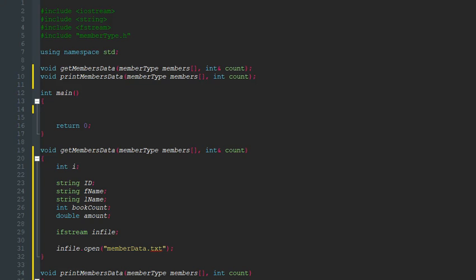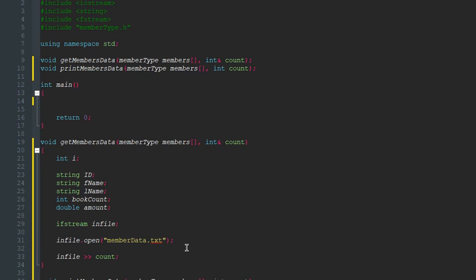And now next inside of our file, we're going to have our count variable. Okay? Now the count variable is basically just going to be saying how many instances of people are inside of that file. Okay?